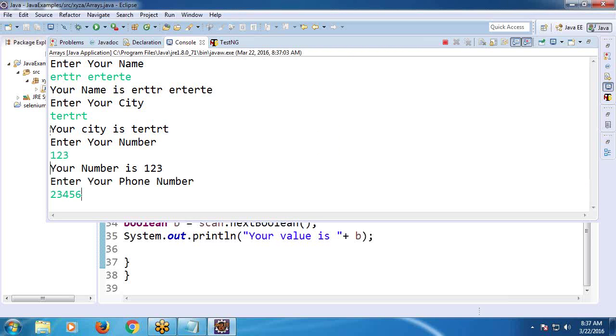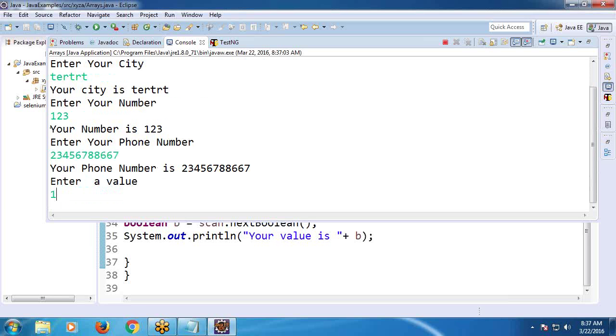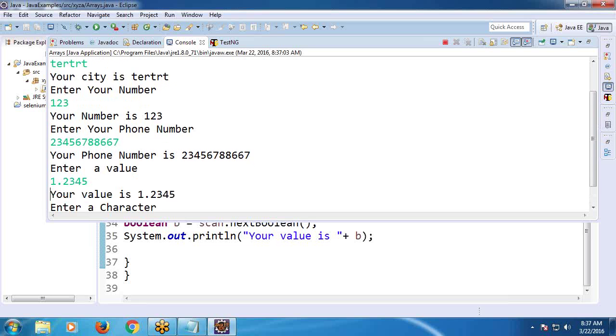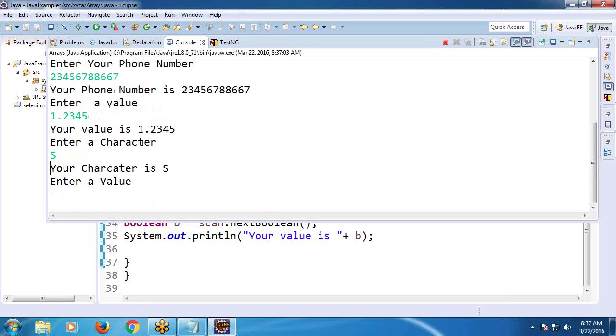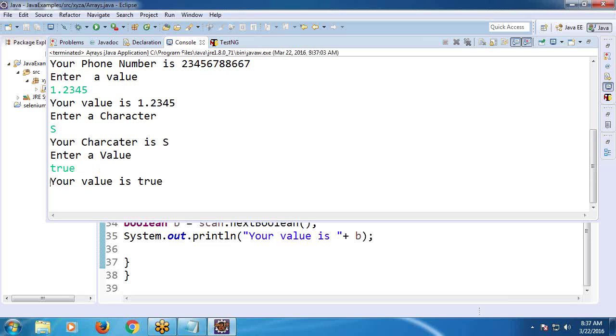Then 1.2345, next character. Next Boolean type. True. Enter. Okay.